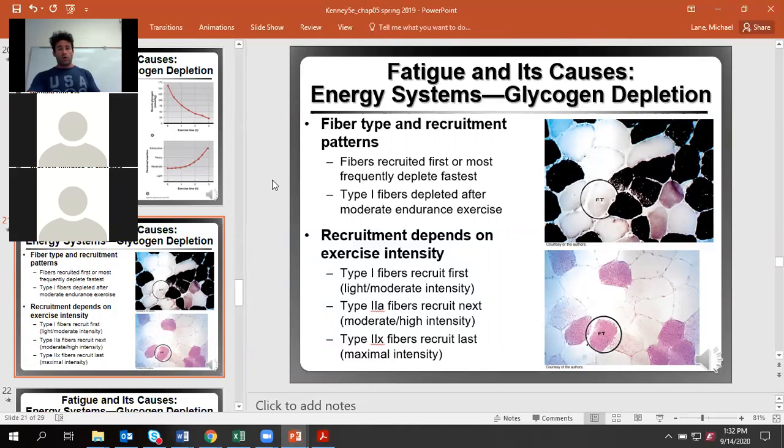Then our type 2s are going to be tapped into, type 2As specifically, when we're going to moderate intensities, and type 2Xs when we're going to moderate to high, and then really high intensities for the type 2X. So we're only going to have a finite amount of glycogen in each of them. And remember, we can't really remove glycogen into glucose and then into the adjacent cells very efficiently. Now, we can have that lactate shuttle that's going to help, and a couple of others, like the Cori cycle, where we can have some alanine cycling, which is going to help with gluconeogenesis, but it's more of a stopgap than a good way to get around this very finite energy source that we're going to be running out of.